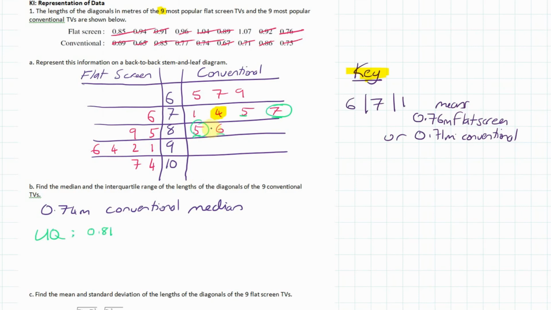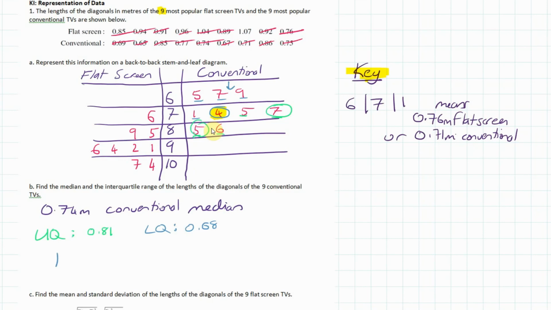And then we can do the lower quartile. So the LQ is going to be, you've got these 4 numbers, 1, 2, 3, 4, and you want halfway between these two here. So the lower quartile should be 0.68. So with this one, you see how we're ignoring the median, and we just look at the bottom 4 and find the middle of that for the lower quartile, and we ignore the median to find the middle of the upper quartile. Okay, so I think those are our two values there.